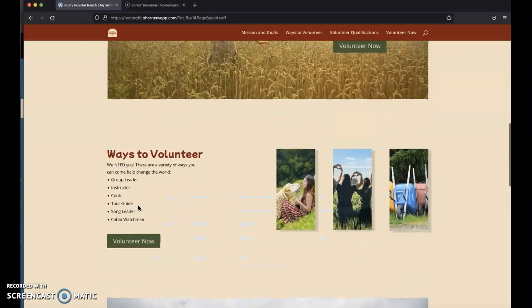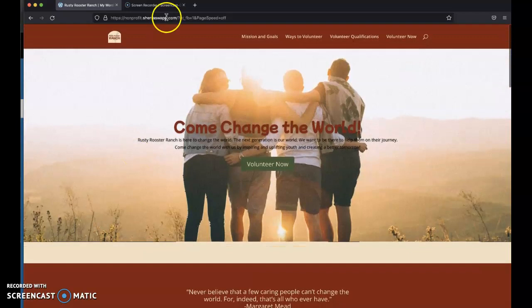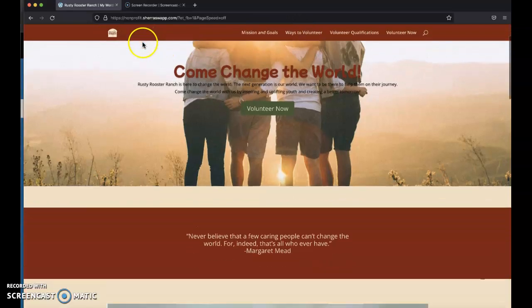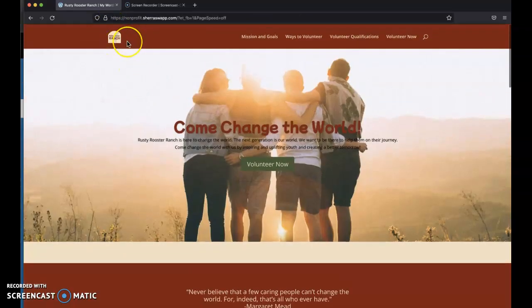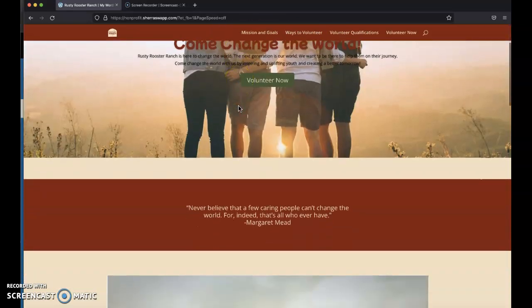Some difficulties did come with that though. I was not able to adjust the header and footer as I would have liked to. Getting this logo to be bigger, I would try, and it did not work. I am still going to have to work on that. And then getting the nav to adjust the way I wanted it was very hard.